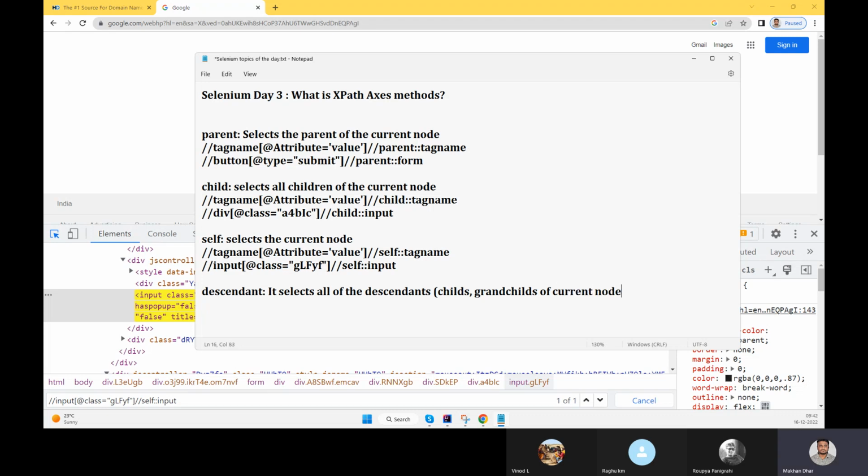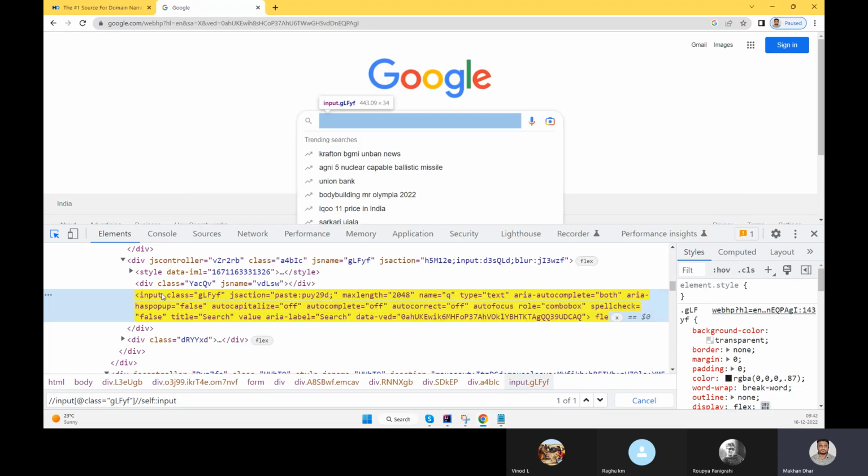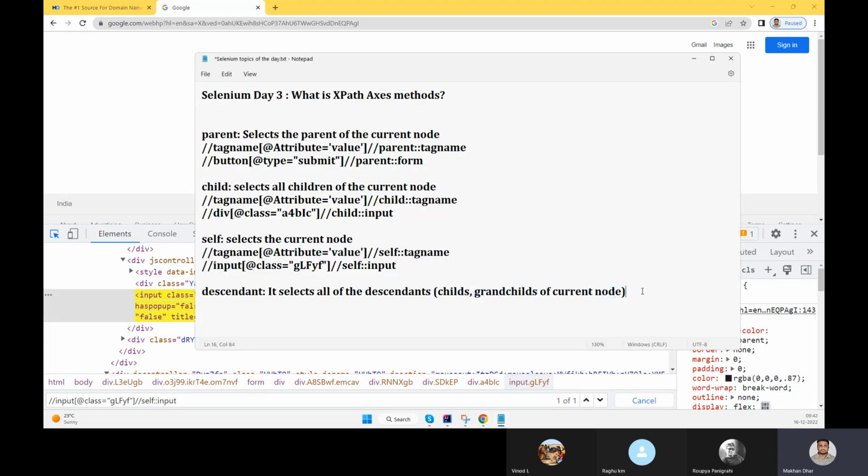Why am I mentioning current node? Otherwise, you will get confused. Current means wherever you are pointed, from there child, grandchild, all of this.